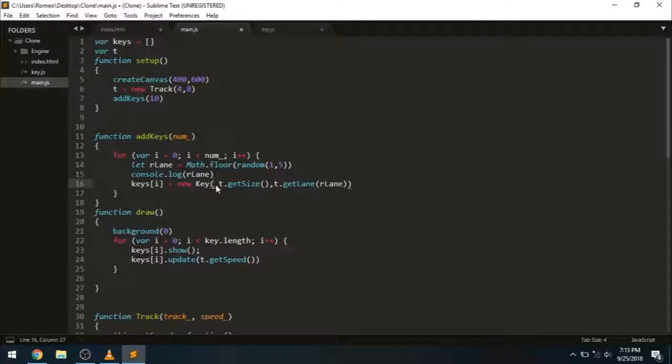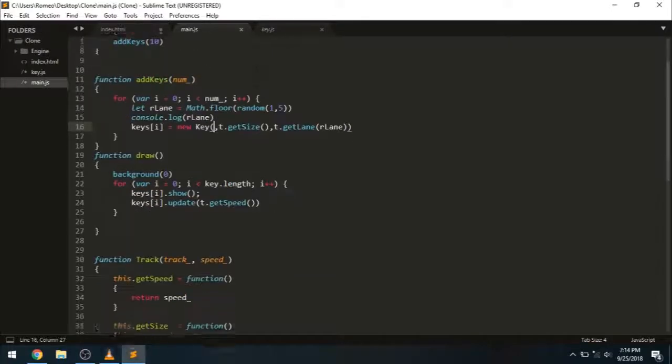So position, now this is the thing, we want the next key to be on top of the previous key's position. So how we do that is, we actually need one thing at least, which is to have the height.